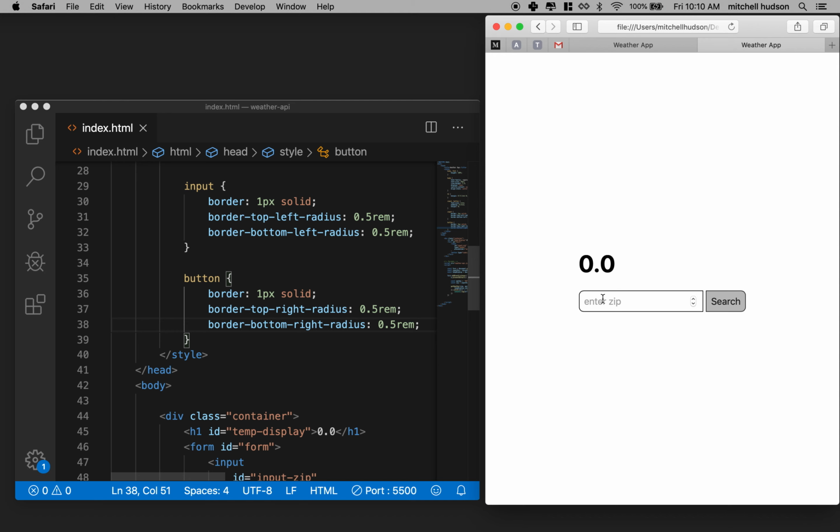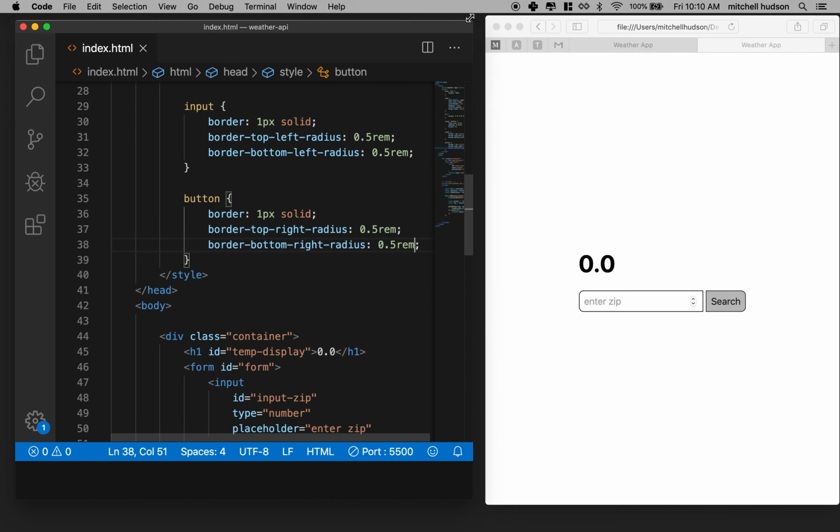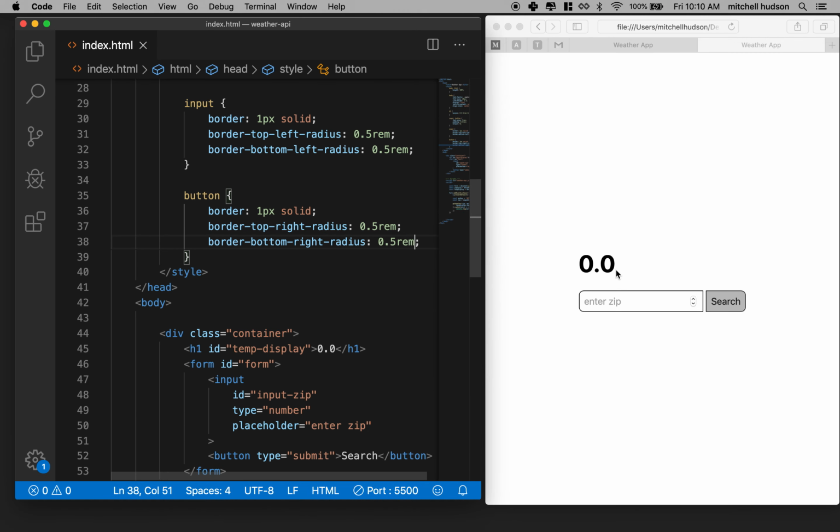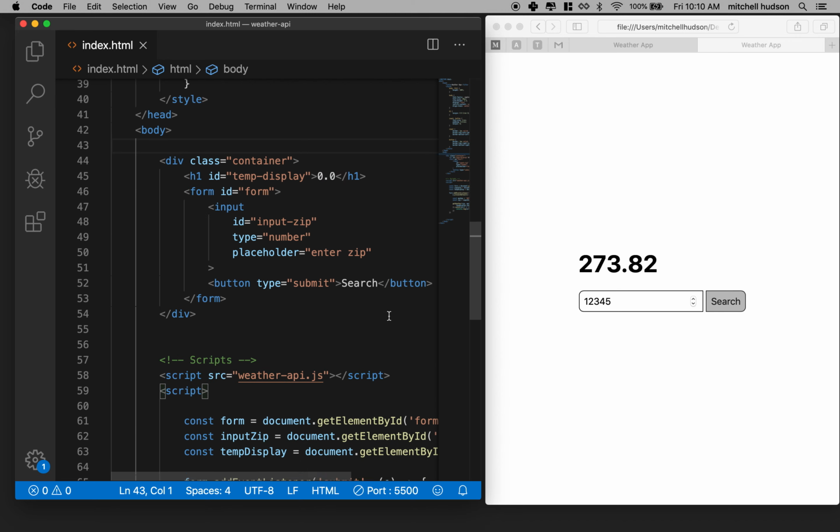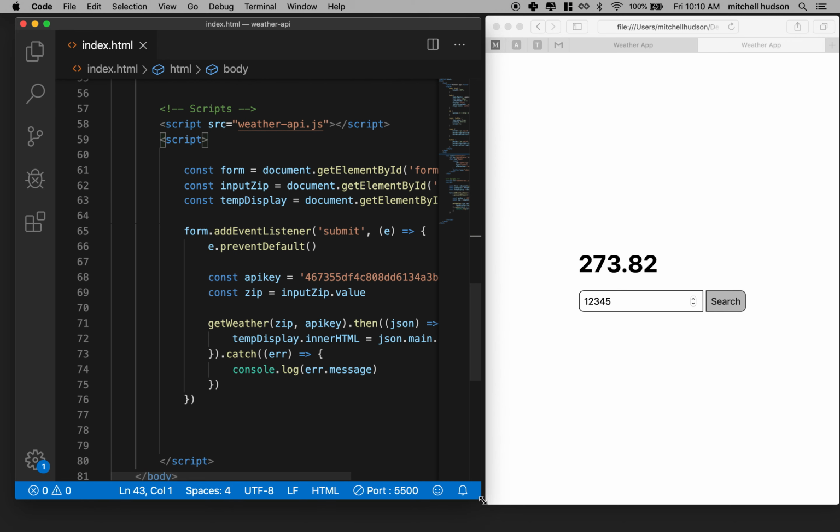Maybe we'll just hold on that, and let's add one more thing. So I like that we got the temperature here. Now you can type in 1, 2, 3, 4, 5, and then get the temp. But one, I'd like to get this to be units imperial, which is like Fahrenheit, or units Celsius. And then underneath it, I'd like to get a description of the weather to say what it is. And we'll need to make an element for that, right?